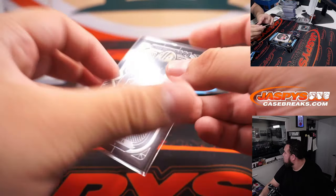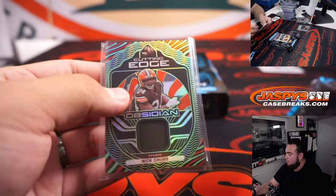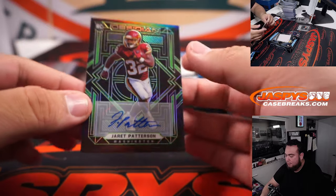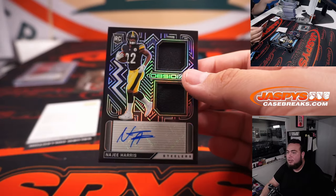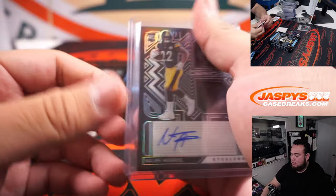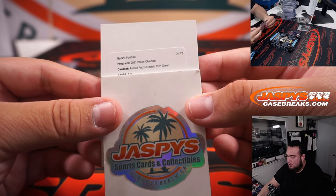Alvin Kamara Color Blast. Out of 50 — Nick Chubb for the Browns, going to Greg. Jarrett Patterson to 50 — another one for Greg and Washington Commanders. We have a Redemption and a Najee Harris to 150 RPA — going to Pittsburgh. Let's see what this Redemption is and then we'll show the Color Blast after. Here's another one for the Jets, card number 121.